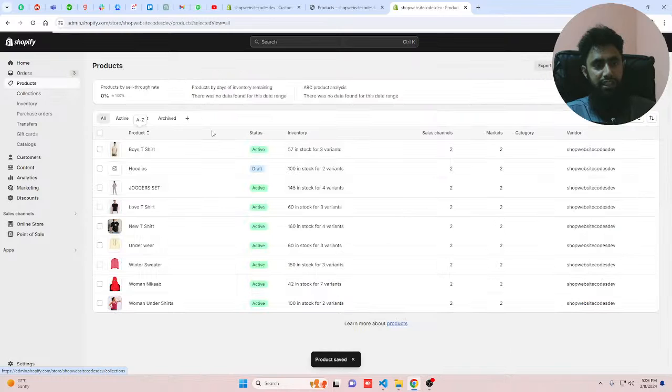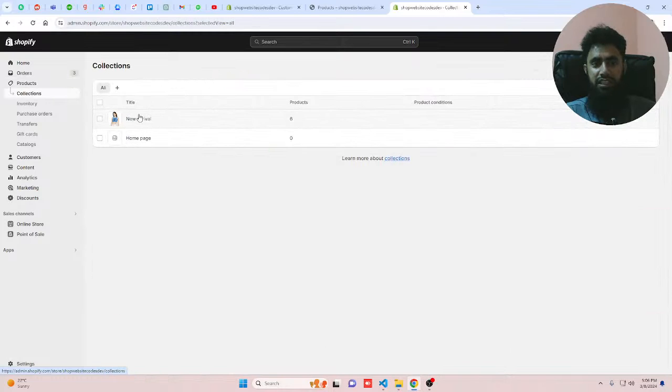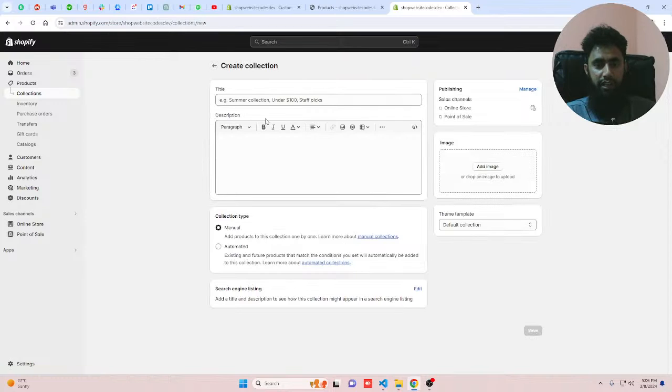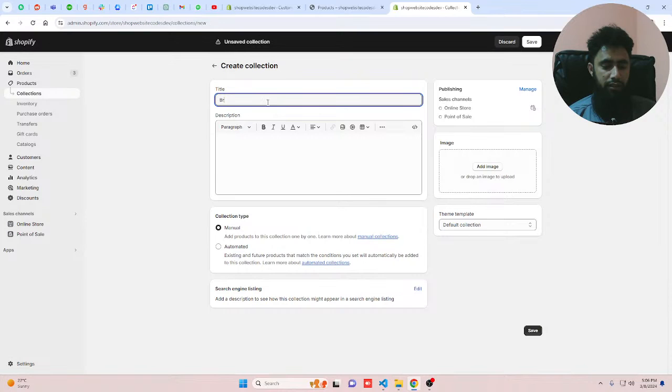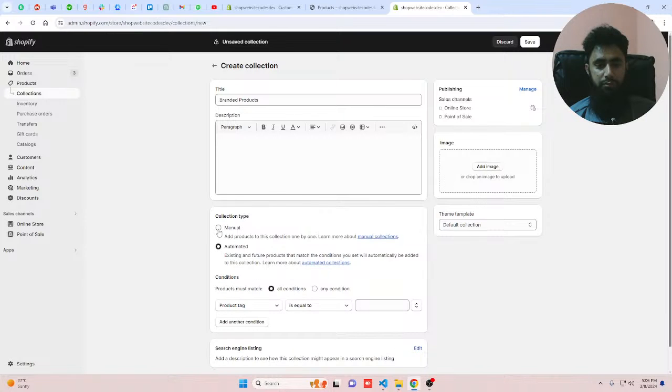Click on collection. Here you can see that we have two collections already, but you can create a new collection by clicking on create new collection, and I can say branded products. Okay, this is the collection name. I'm going to add them manually, or you can also make them automatic by adding some conditions. Here we have some conditions, but right now I'm adding manually.